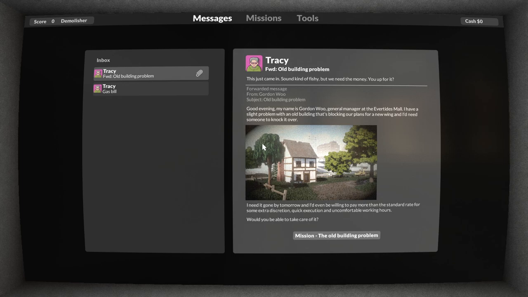You up for it? Good evening. My name is Gordon Wu. Not Gordon Ramsay, Gordon Wu. General manager at the Evertides Mall. I have a slight problem with an old building that's blocking our plans for the new wing. I'll need someone to knock it over. Oh, Jesus Christ, yeah. You need it done tomorrow? I could do it today, my friend.